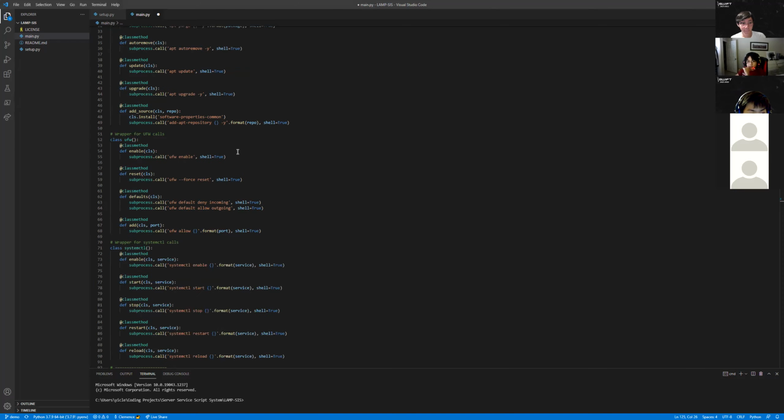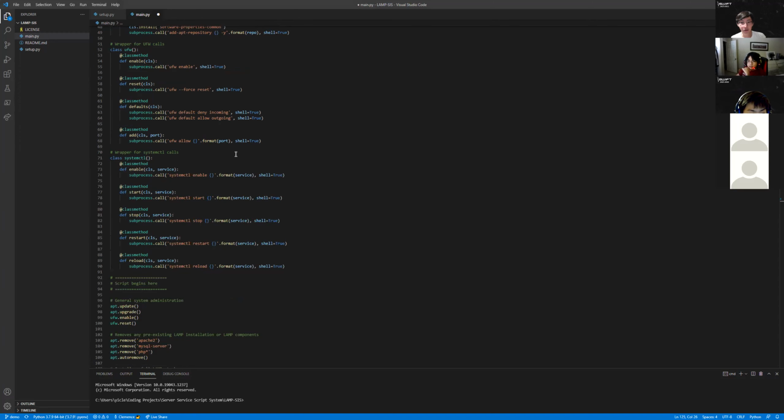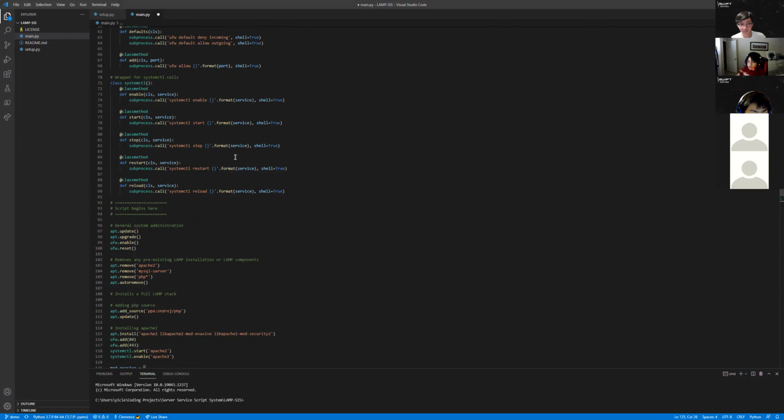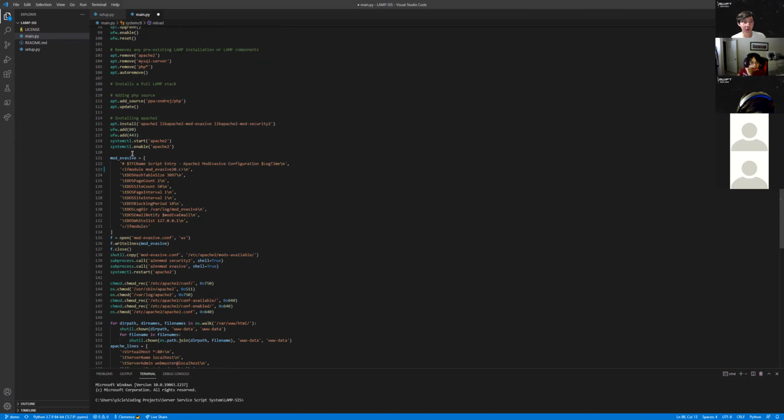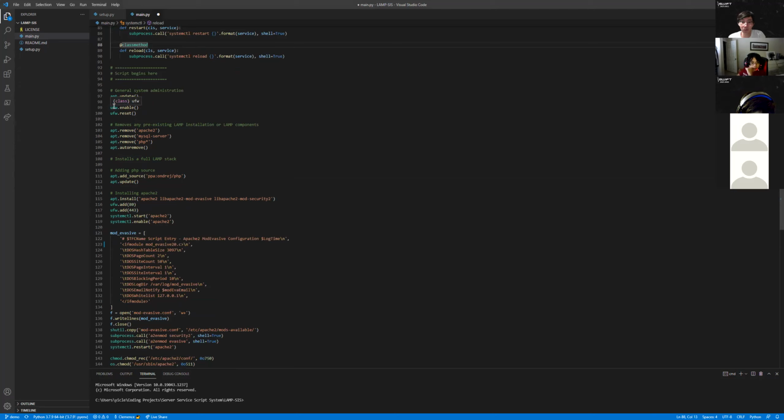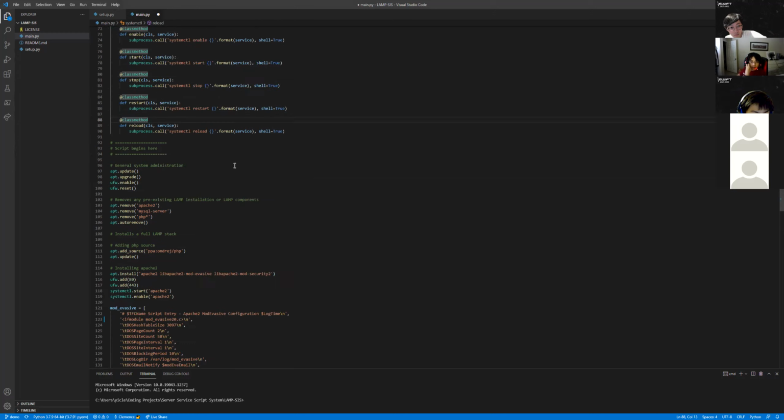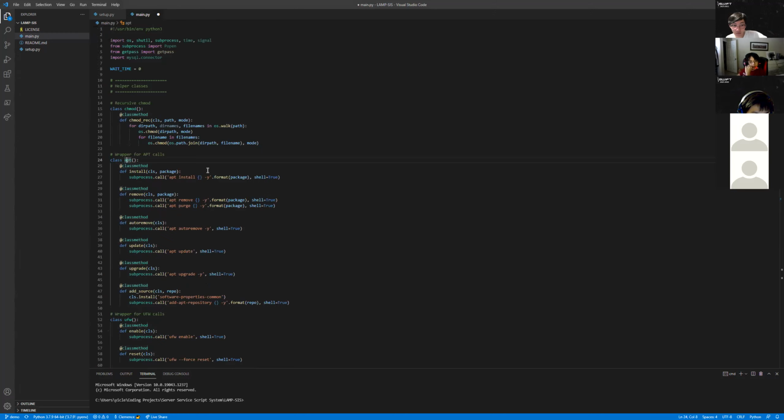Oh, okay, because I was always confused on how to make a static method in Python. Yeah, because at first I tried to just remove the self, but that didn't work. So you have to add the decorator, classmethod, here. Then it tells Python that it's a class method. And that's why over here I can just do apt.update and it works. Where'd you get the apt from? I created a class called apt. Oh, okay, never mind. And then I just put a bunch of the most commonly used methods.